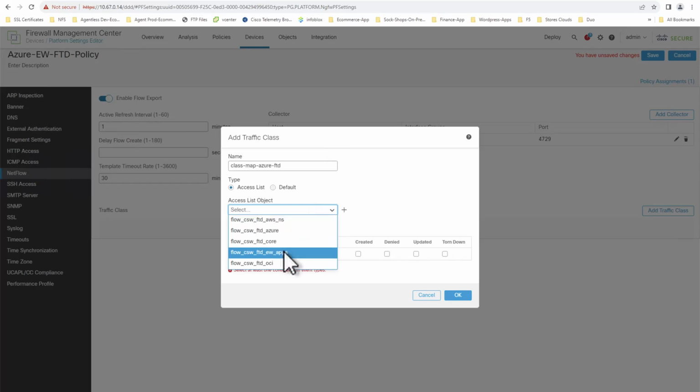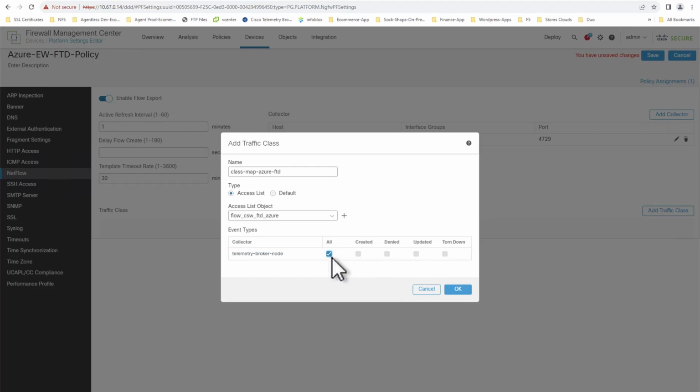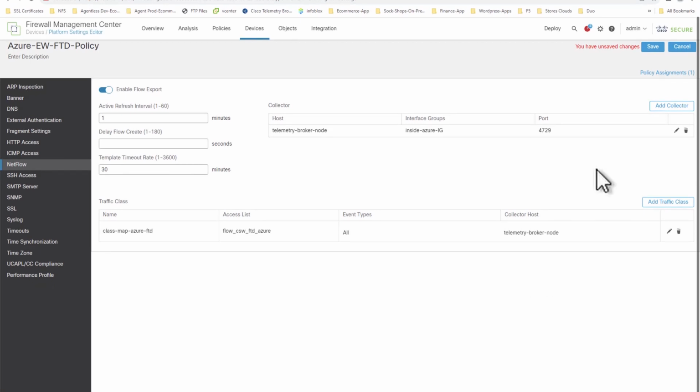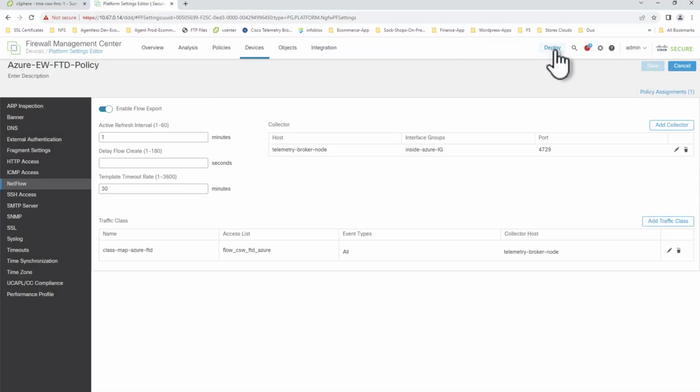I will select here the Azure access list, right? The flow CSW FTD Azure, and I will select all the events, right? You can configure the event that you want to send. As you can see here, you can tailor it to your requirements. But in this case, for this demo, I will just use all. I click OK, click on Save, and I proceed to deploy.